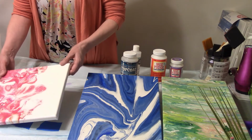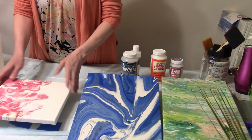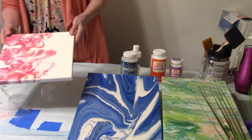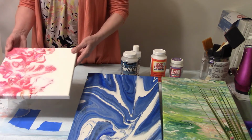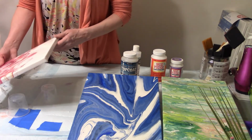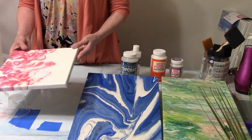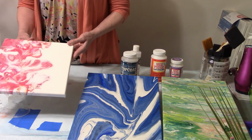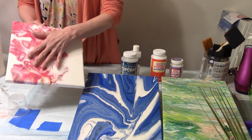Again, it's expensive, it's time consuming, and the one thing that I don't like about using resin on my paintings is if I'm hanging a painting in a room where there's sunlight coming in or bright lights, a lot of times the resin will reflect the light and you won't be able to see the picture. You'll see whatever it's reflecting.